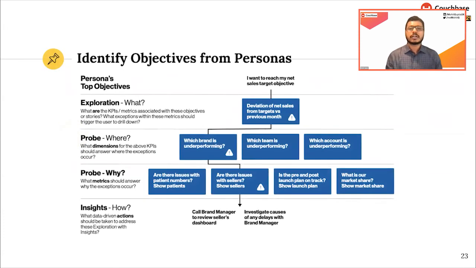So let's start, as I was talking about personas, right? And I'll probably connect you with that example which I was talking about. So, one of the objectives of the doctors from clinical trials was that I should be able to get the maximum accuracy of a clinical research. Now, what would be the exploration part of it? Why am I not achieving my accuracy in my study? Which is the probing part of it. What can be the problem for that accuracy?